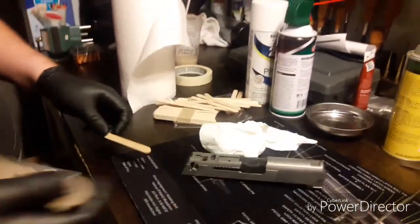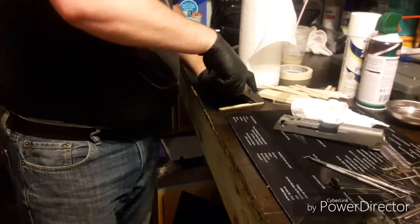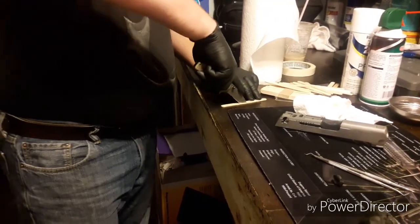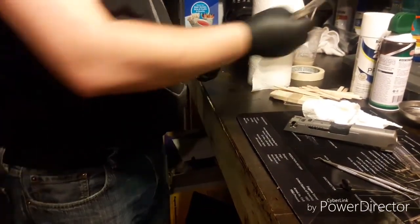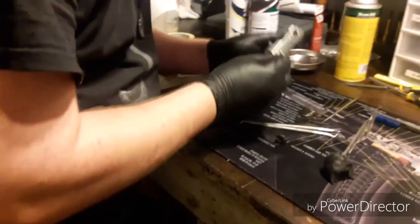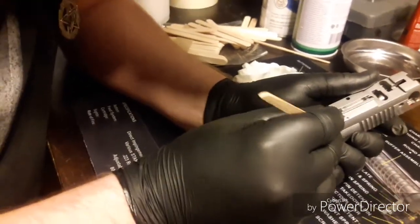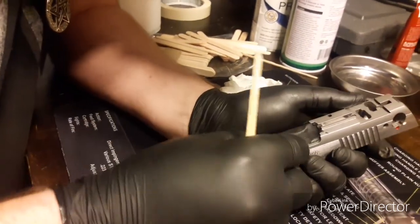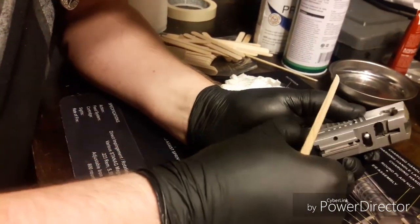What's wrong? It's not fitting. A little too wide. Good piece off. How'd that happen? Just have this here. Oh, because I turned it upside down. That's why. Yeah, you'll have to go over it over and over again, probably, till you get it just right, just where you want it.